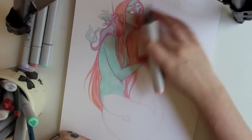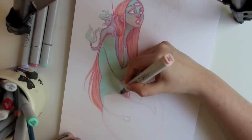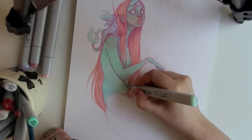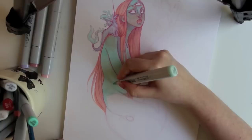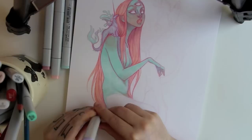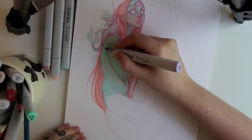And some pink down her crotchal area because why not? And then there are times too where I'll just go over it with blue again. And it kind of seems to blend it together a little bit more, but that's just me. I could be wrong, could all be in my head, who knows. So I also grabbed a purple called Wisteria, and it is V20, and that's what I've been using for this particular drawing to do a lot of the shadows.